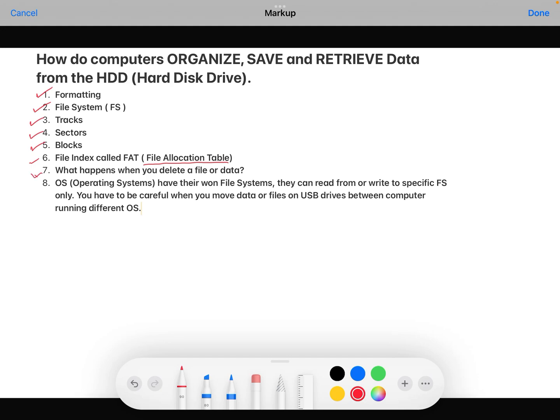We also want to know what happens when you delete a file, and how the computer deletes it. Lastly, we will learn that operating systems only understand and work with certain file systems, not all of them. And we're going to learn what the file system is anyway.